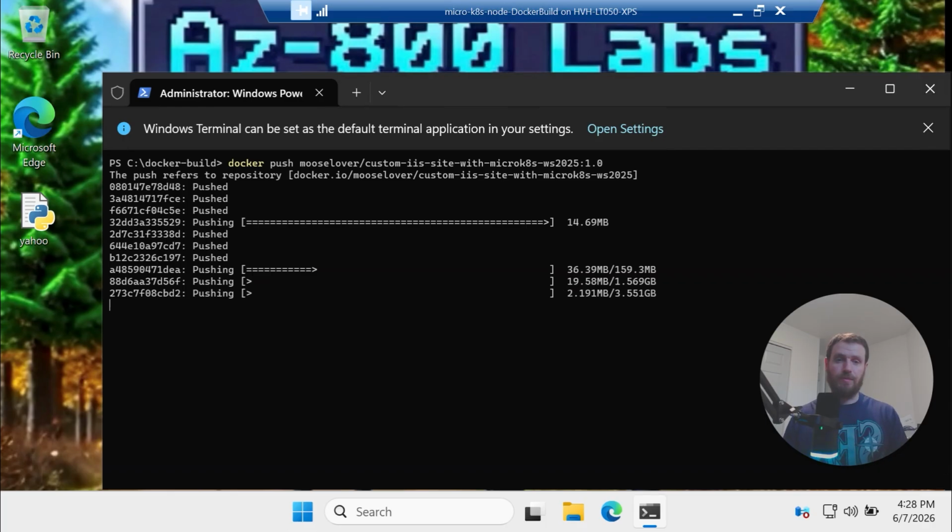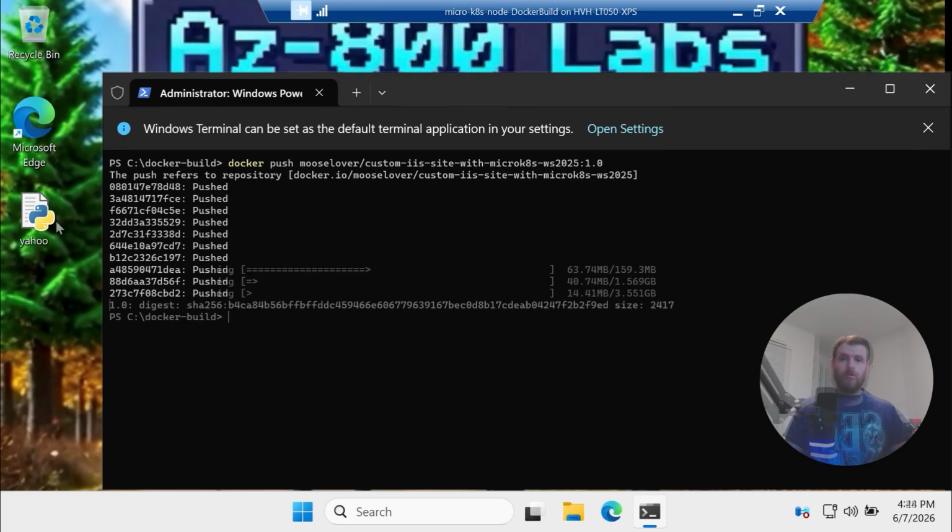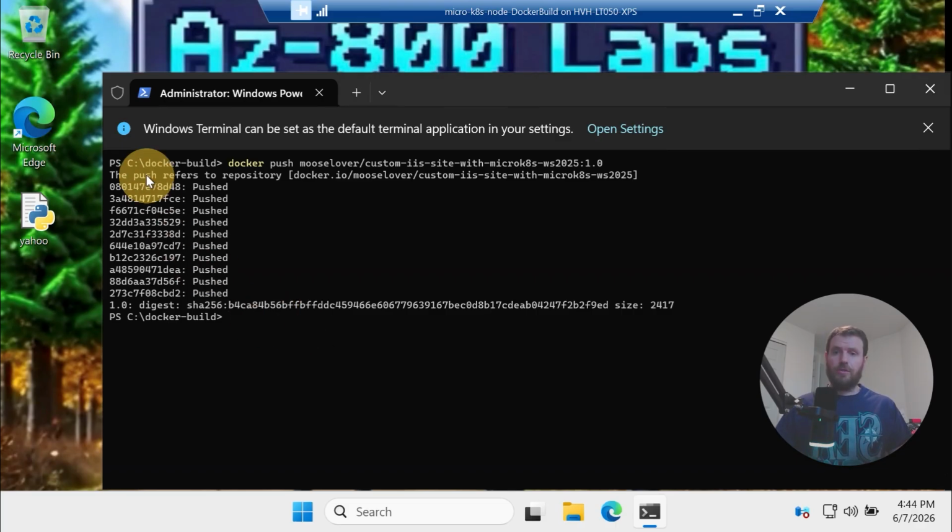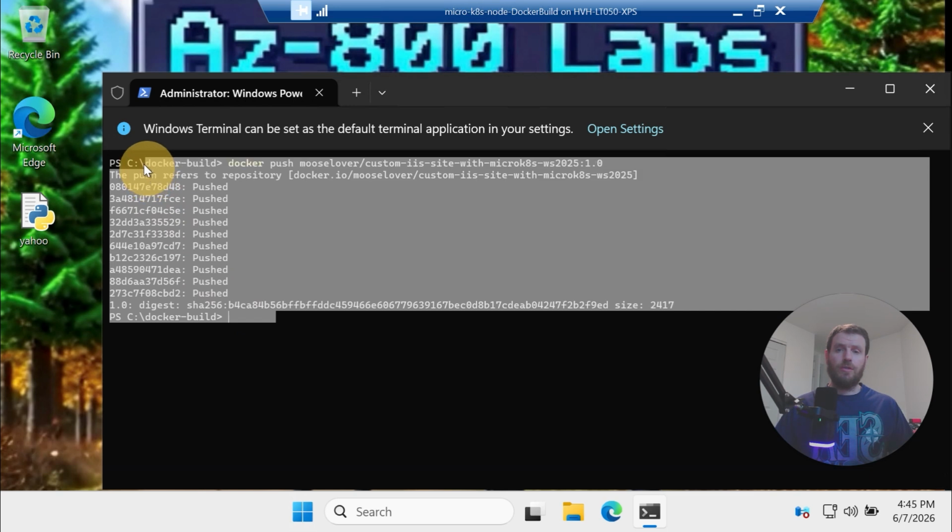And this part does take just a moment, so I'm going to pause the recording just to time compress the video a bit here. Okay, excellent. So now we have officially pushed the Docker image to our Docker Hub repository.